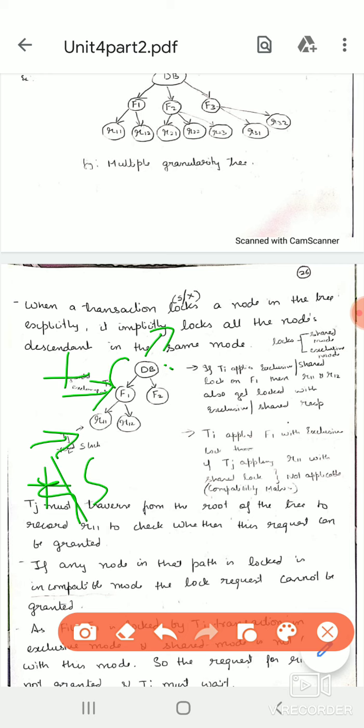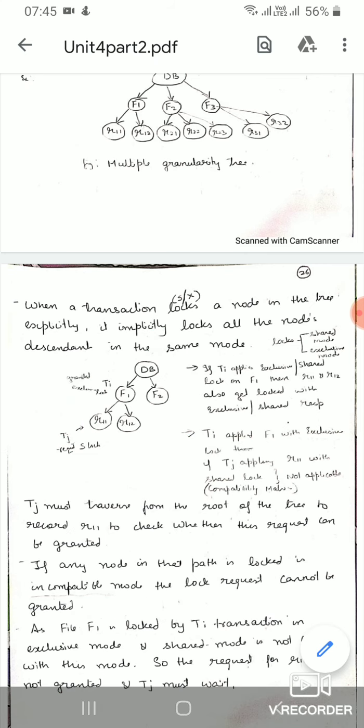Then it comes to F1, which already has an exclusive lock. It can't proceed further, and it has to wait for that instruction to finish. Only after it finishes can the shared lock be given to R11. Till that time it has to wait for F1 to finish its execution. So this is all about how locks are granted at the different levels of the multiple granularity tree. Thank you.